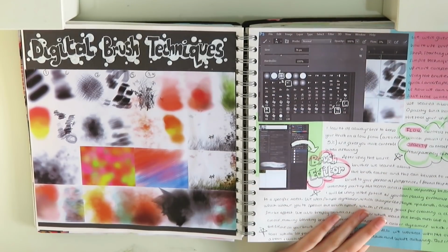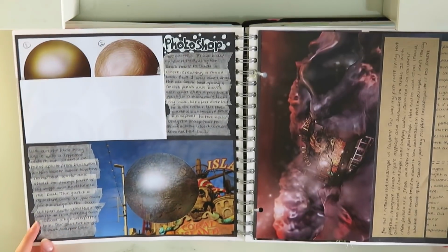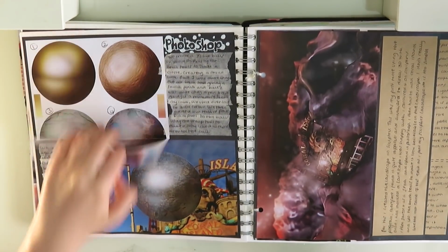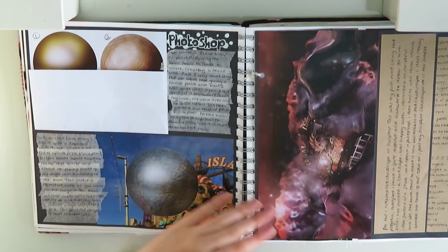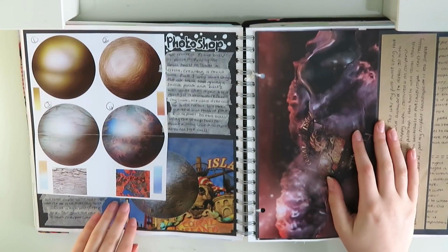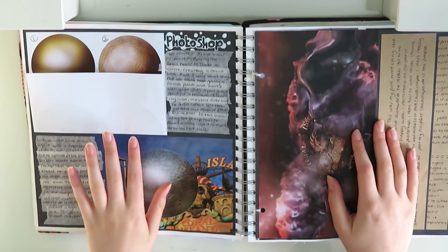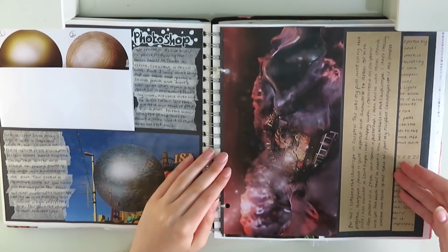We had a few classes all about Photoshop, teaching us various things about Photoshop. Oh, this page is an absolute mess. I know the basics of Photoshop and I know how to draw on Photoshop, but anything beyond that gets a bit confusing. We were learning about different things in this class and it just didn't turn out very well because I'm not very good with the other aspects of Photoshop, which aren't just drawing.